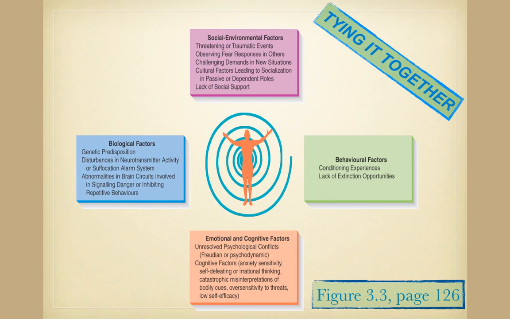Now, if you remember from chapter 1, this is the diathesis model. That makes them respond with greater negative arousal, or makes them more likely to panic in response to changes in bodily sensations. Whether anxiety gets out of control may depend on other vulnerability factors like anxiety sensitivity. So this is just a quick overview of some of the theoretical perspectives that might help us understand anxiety and obsessive compulsive disorder as it relates to abnormal psychology.